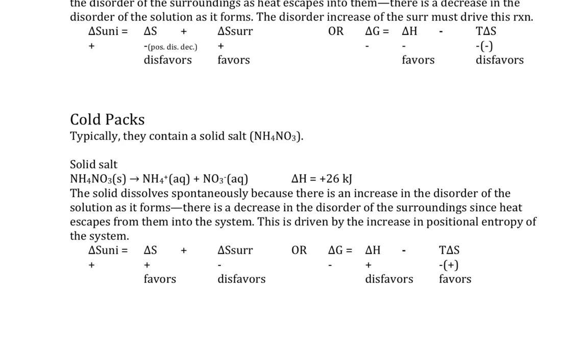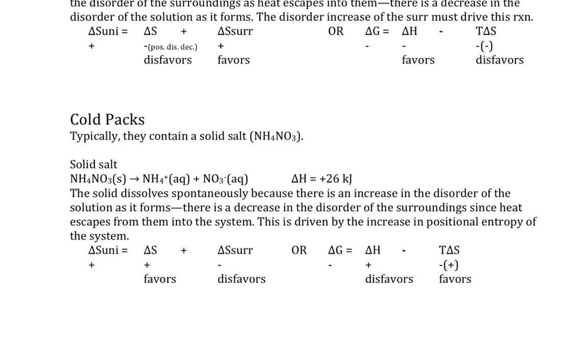Looking at our delta S of the universe, if we look at the reaction, delta S is, we expect positive, favoring spontaneity, becoming more disordered. But delta S of the surroundings, we expect to be negative because heat energy is having to go from the surroundings into the system to cause that dissolving to occur. And that means the surroundings are becoming slower, more ordered. But we know that when we break that barrier, the cold pack gets cold, so we know delta S of the universe has to be positive.